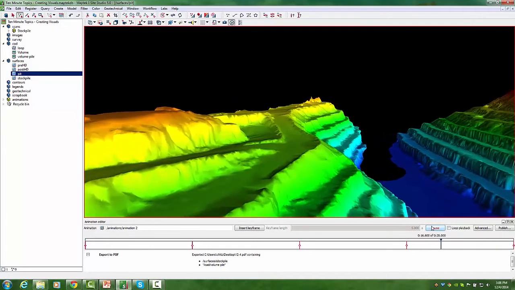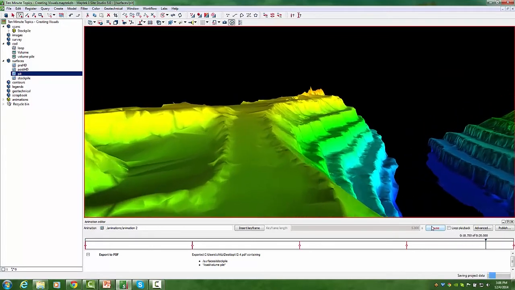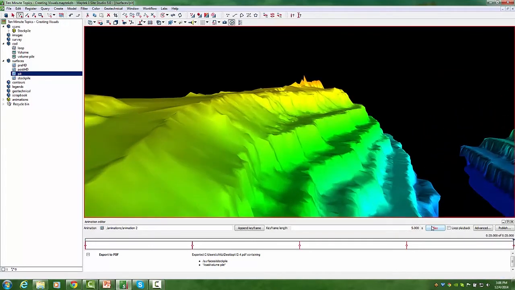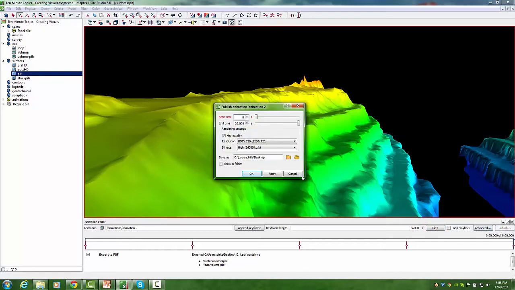And we can export this out too. So it's not just in Studio. Again, this is all about creating usable visuals that you can use outside of Studio and communicate to people that aren't running the software. So to do that, we just hit publish. We're good to go. We'll go ahead and dump this onto the desktop. That's fine. And there you go. You have it. It exports out as a .avi file, so you can bring that up in any Windows viewer and play that, embed it in a PowerPoint, whatever you need to do.